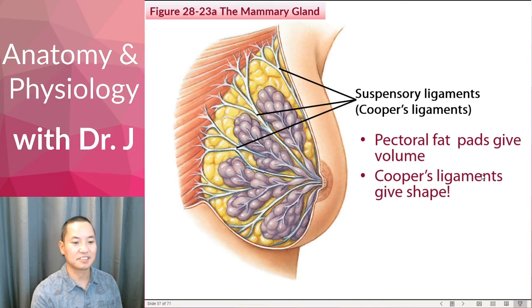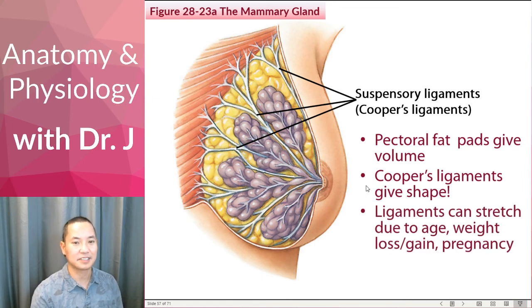Again, they're not going to determine the volume. But fat by itself doesn't really have a solid shape. It's these ligaments that hold this fat and the mammary glands and lobules in place that determine the overall shape of a breast. So this is also why if a woman loses weight or gains weight, that might also affect the shape of her breast. Why? Well, if she's losing or gaining adipose tissue, this can also change the volume of her breast as well. Again, it's those ligaments that actually determine the overall shape.